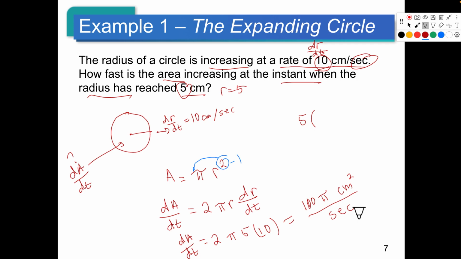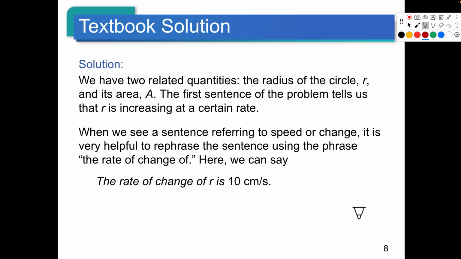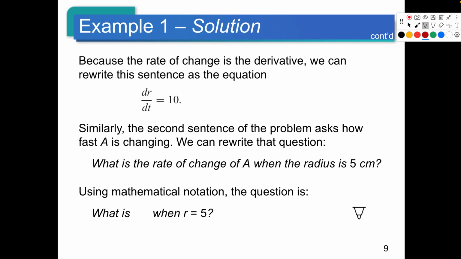Okay, so this is the first example. I did it all on one page. I left this from the textbook. If you want to read through this, this is the textbook solving it, doing basically the same thing we did. The RDT, we set that up, but there's all the words here, and you have access to this through Canvas. So if you want to read in more detail, they're saying, yeah, remember we said R equals 5. I went ahead and started with the equation first, okay? Because I know it's going to be a circle. I know the equation of a circle. Go from there.